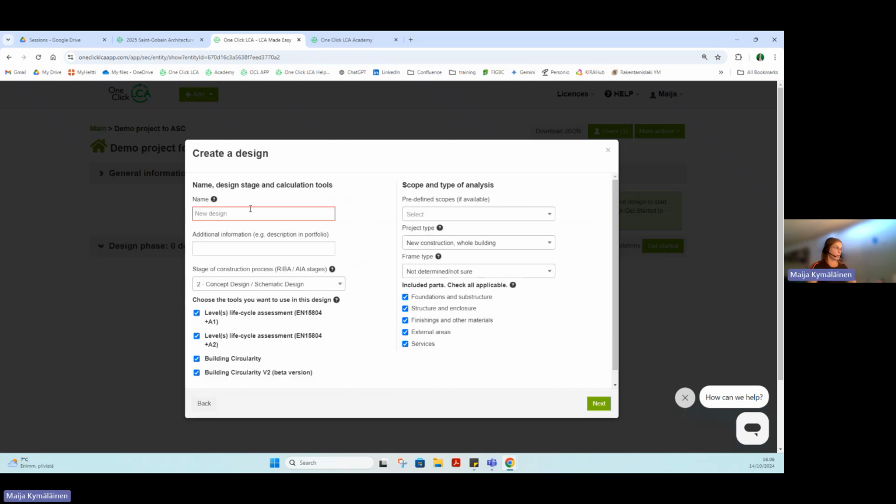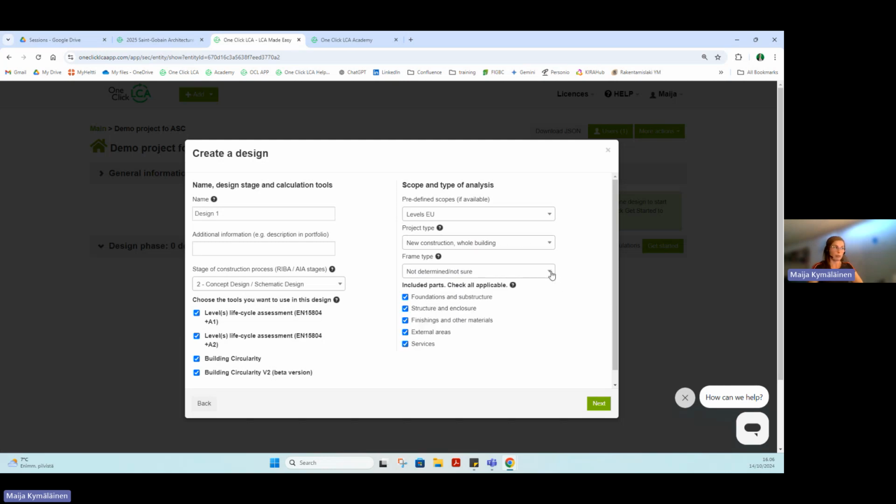And then we create the design. So let's create, for example, design 1. The name is actually the only mandatory part here. It gives you some options that are pre-chosen. So here we can further choose the tools that we want to use in this design, but you can easily choose all of them. You can use the levels EU scope, but I think that it takes it into account automatically here. And you can also define what kind of project type it is. Is it a new construction or something else? But I understood that here it's the new construction, so you might choose it here.